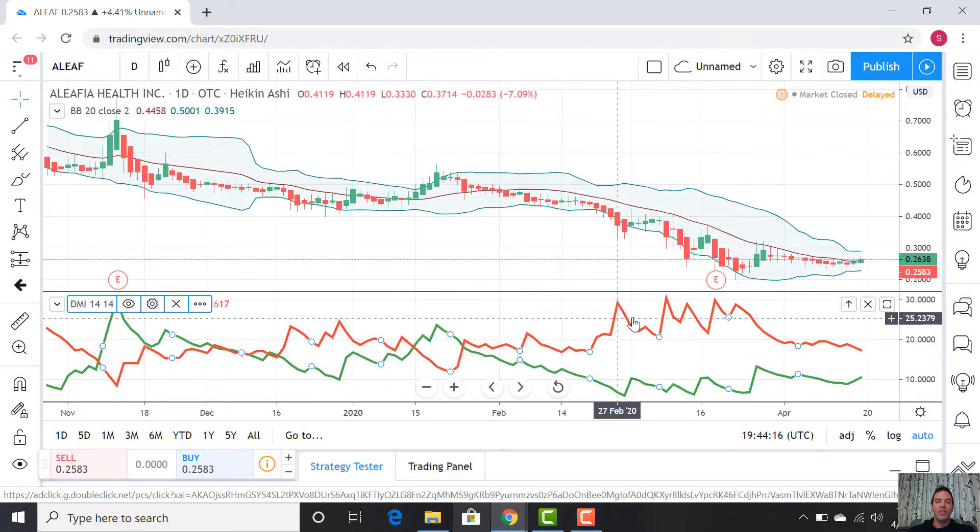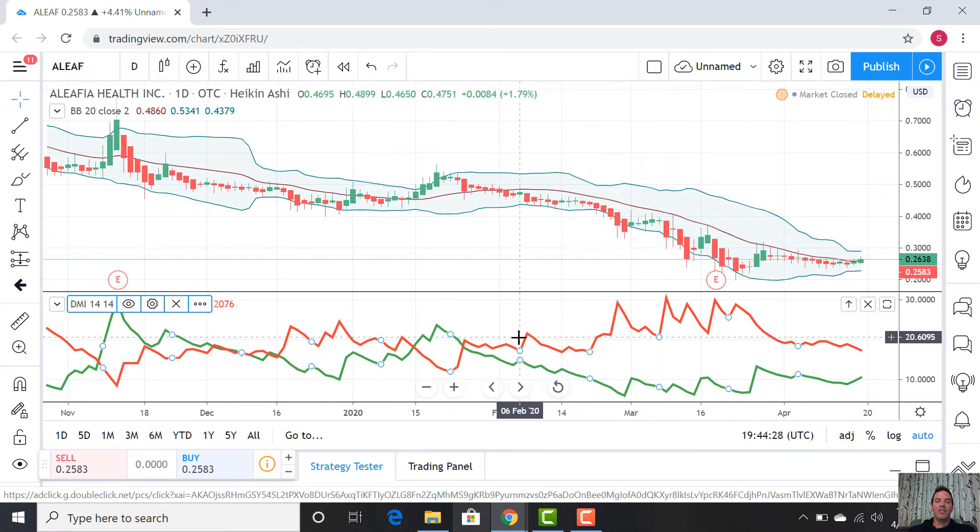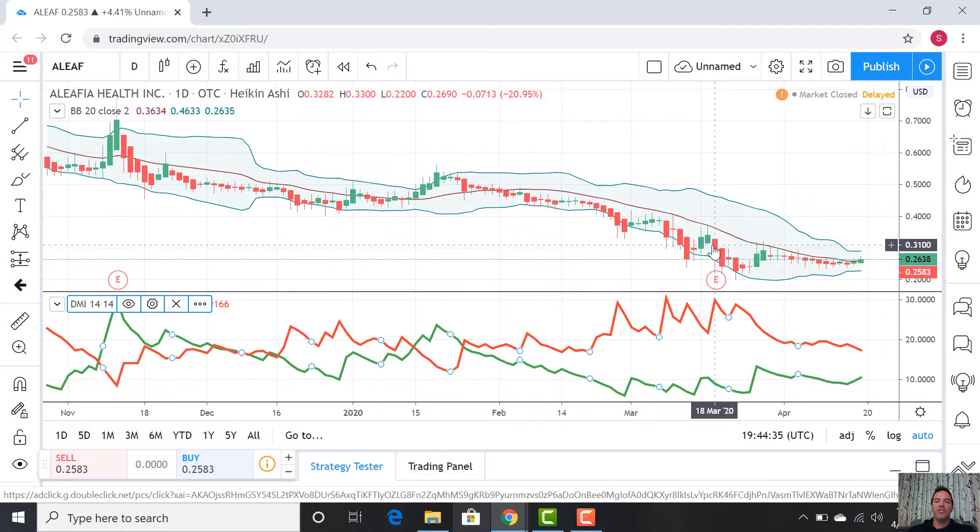You can also look for divergences in the DMI, which is pretty typical. We see the Negative DMI is the dominant one here, and we watch as it gets higher and higher while price goes lower and lower. That's exactly what you would expect — the signals are converging, they're doing the same thing. We watch for the opposite direction: when the DMI is going up and up but the pricing chart isn't mirroring that.